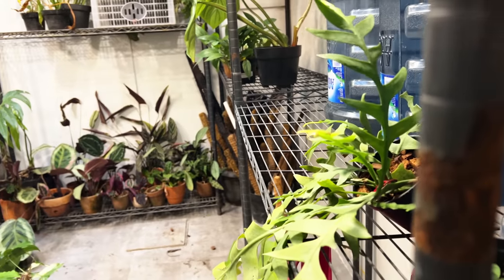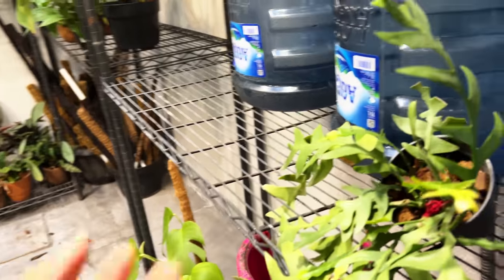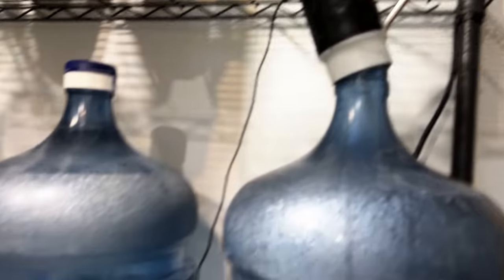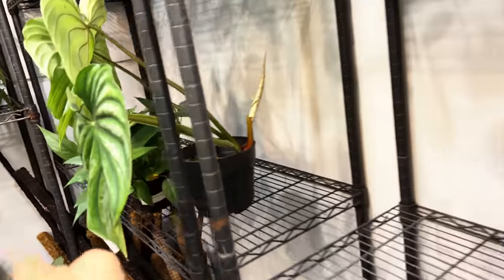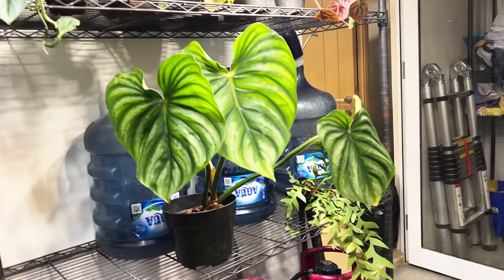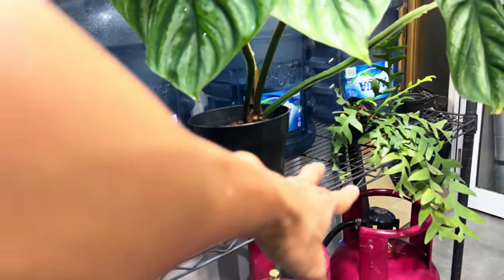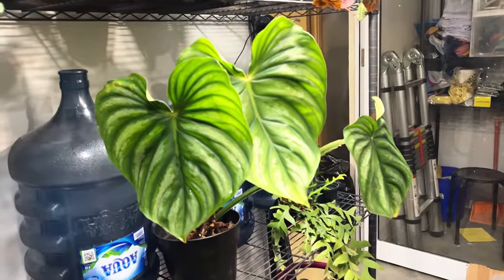Over here under the shelves, it's more advisable to put plants that are facing one direction, like trailing plants. Like this one here — this would be really good because it needs to only face one direction. But for a lot of the other plants, rosette plants don't like to be under the shelf. Because if you have a rosette plant, the top is going to be blocked from light and the back is going to be a wall. So they really don't like to be under a shelf.